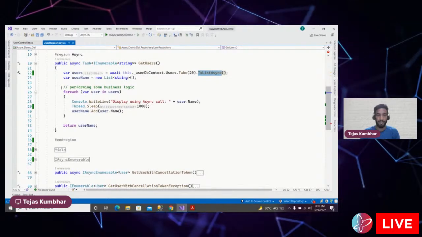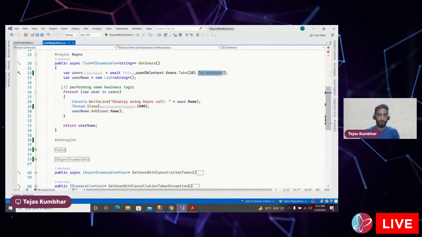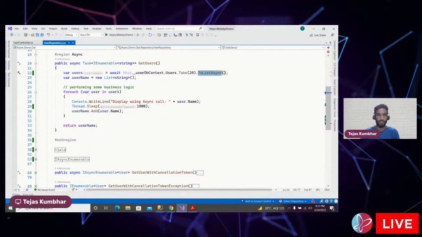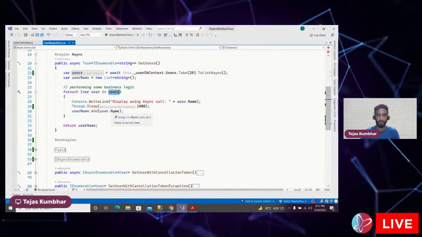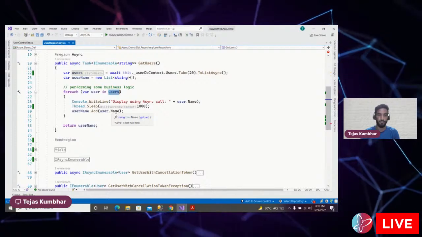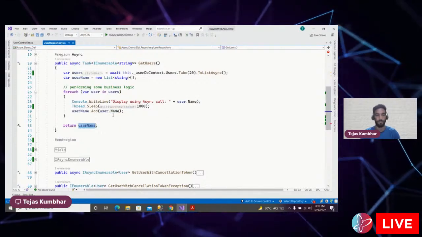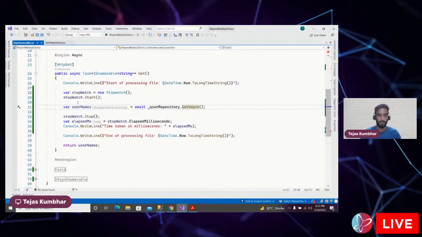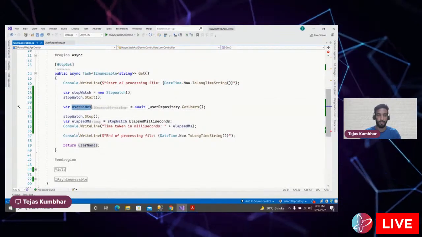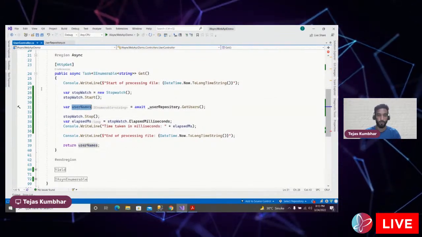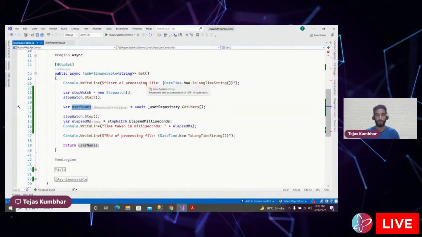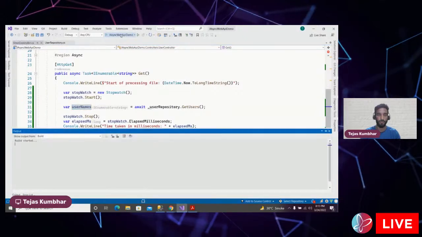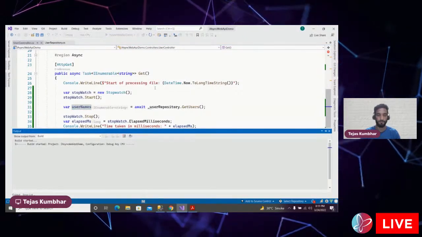And to add some additional processing time or to perform some business logic, I am iterating each user, creating a list of usernames and returning it to the API layer. So over here, the result will come and it will be returned to the UI. Just to add some performance stuff, I am writing some console lines. So let's run the first example.